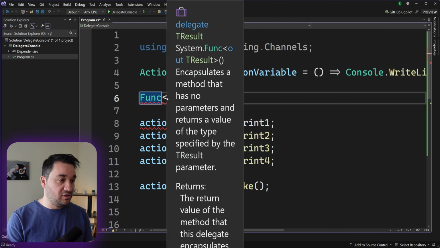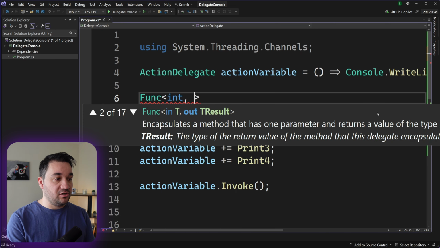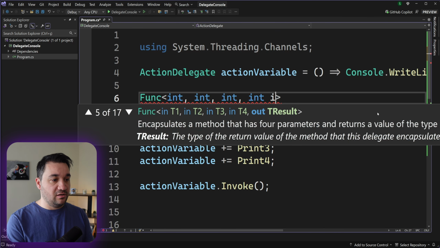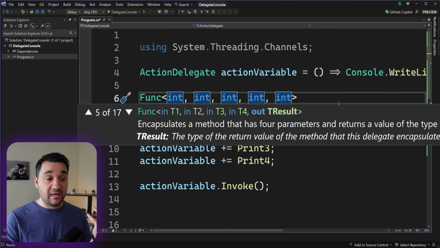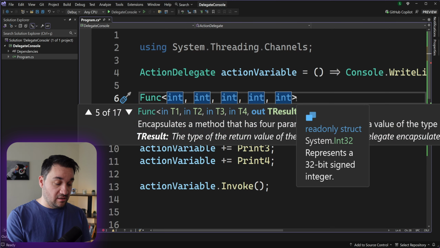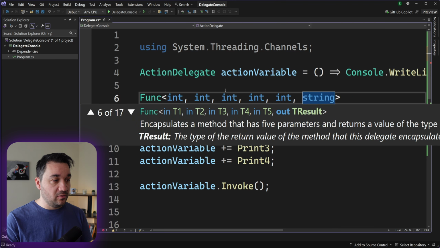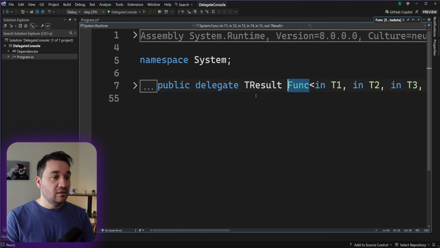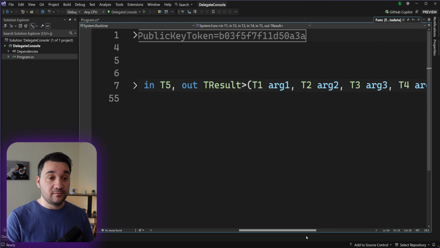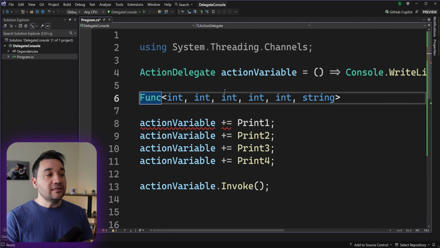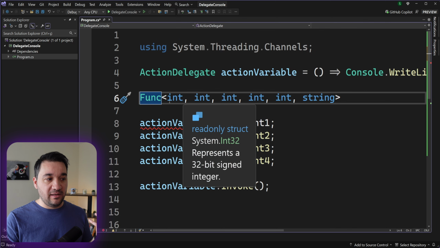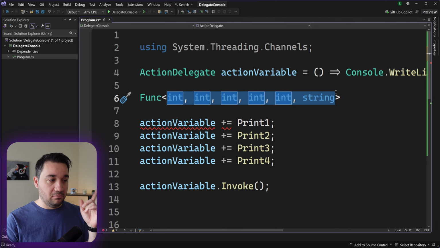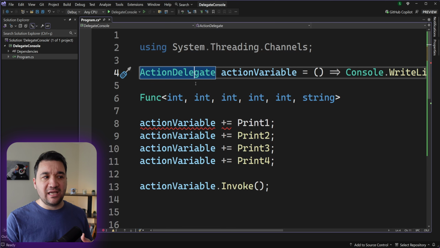But if you say, okay, my function takes, let's say, 5 integer parameters and returns, let's say, a string again, for example, that is also predefined. So you can find the function that accepts 16 parameters and returns something. Or again, the same Action with 16 parameters can be referenced, but for 17, I don't know who is ever going to need that, but it is something.